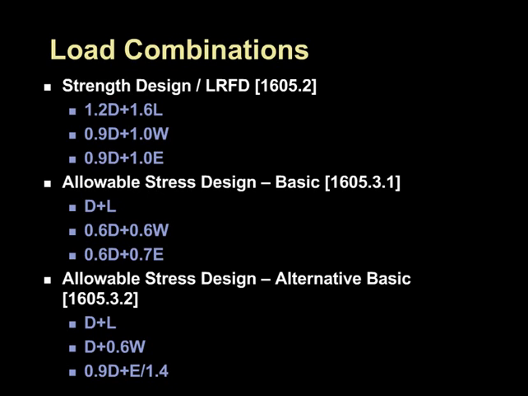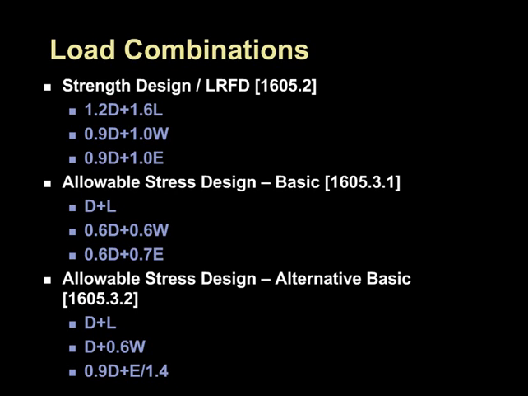The first type of allowable stress design load combination is called the basic allowable stress design. The code reference here is to IBC 2012, and it's essentially unchanged in 2015. Section 1605.3.1 would send you to dead plus live, which is one everyone's familiar with. Then the low gravity combination for the basic ASD case is 0.6 dead plus 0.7 seismic, which essentially converts the seismic load to a service level load.